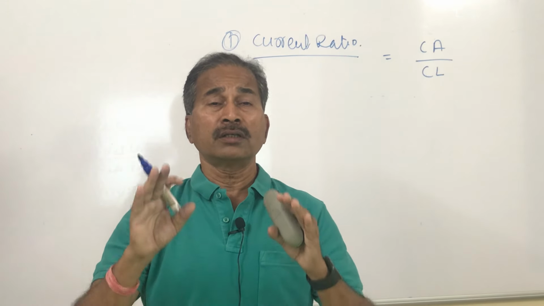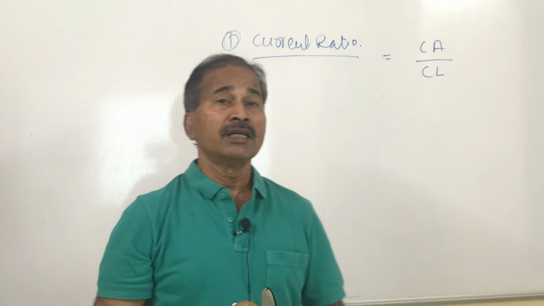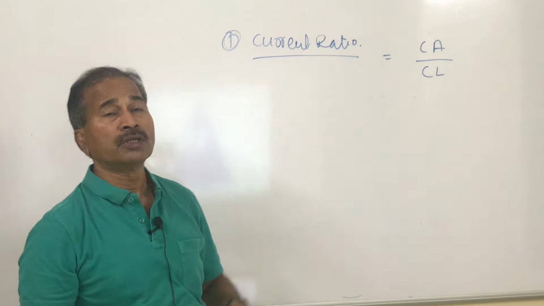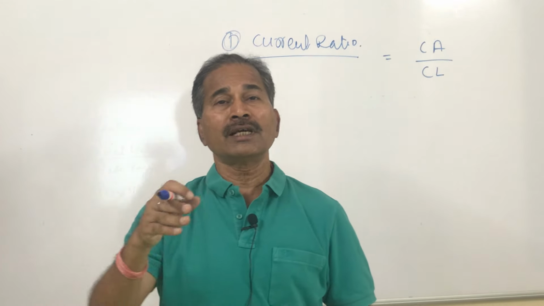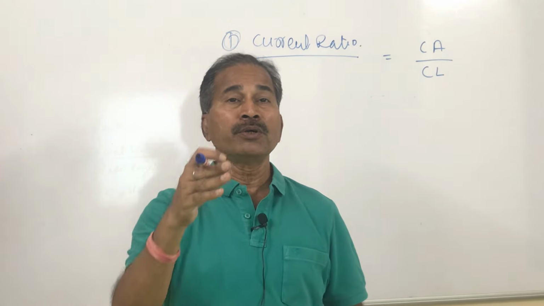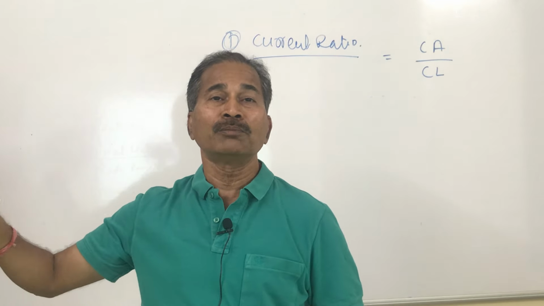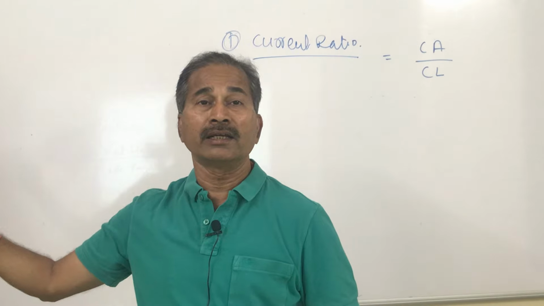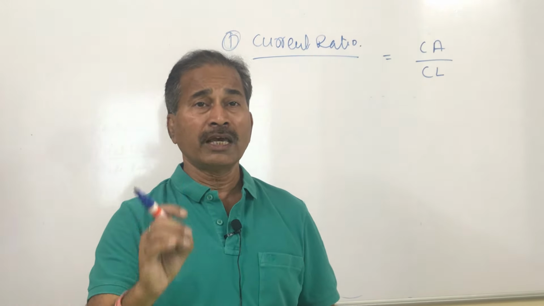And therefore, what as a design, as a choice you must aim for in your business is to ensure that your current ratio is as low as possible. As low as possible. Not only it is as low as possible, but it must be your endeavor that progressively every year your current ratio should keep on declining, and that, remember, is a sign of operational efficiency.